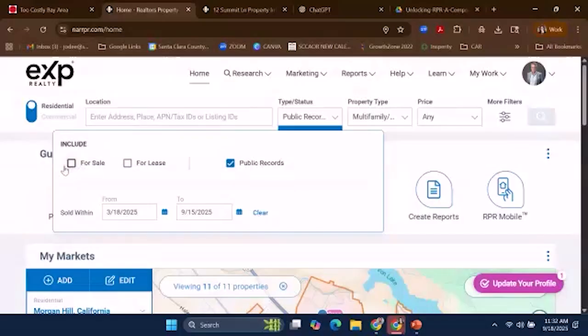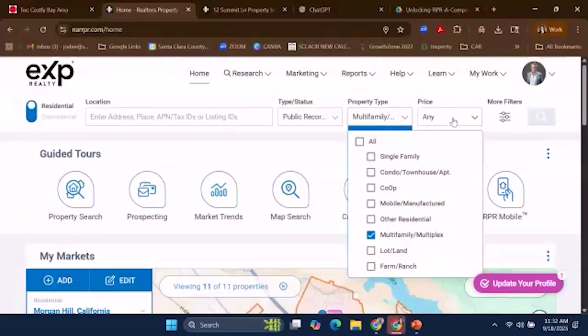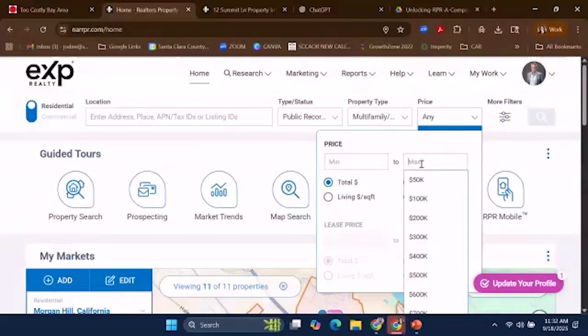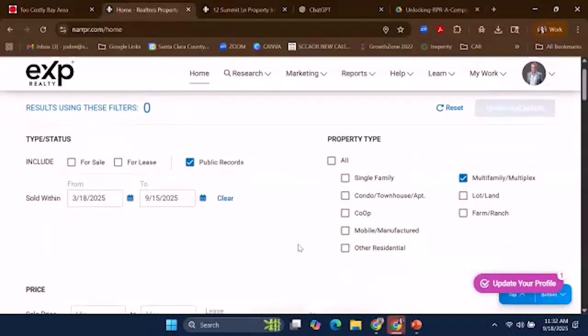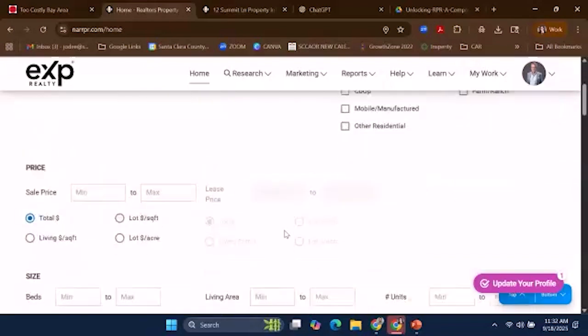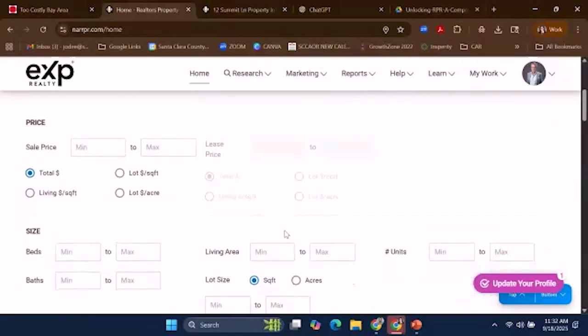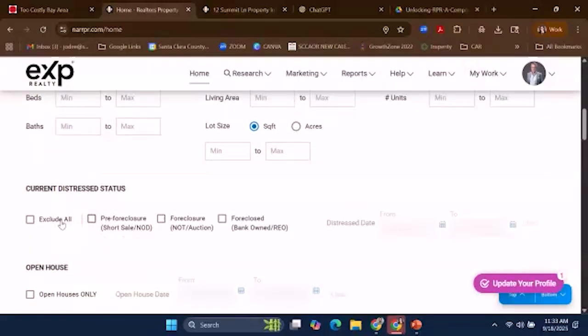So let's say we want to find things that are for public records. When would we use this? The last time I used it, we were looking for multifamily properties. I could put in a price range. I can put in more filters. I can say I'm looking for a particular kind of property within a certain price range. Using the RPR valuation model, it can tell me all the homes in a given area that are worth this range. I also could say, I want pre-foreclosure properties. I want notices of default. I want notices of sale. And it'll give them to me. It'll search them.